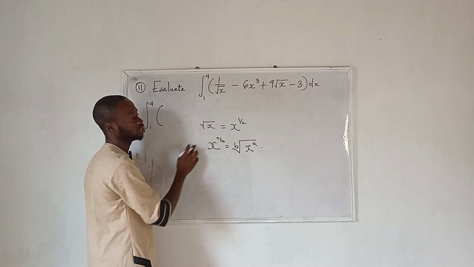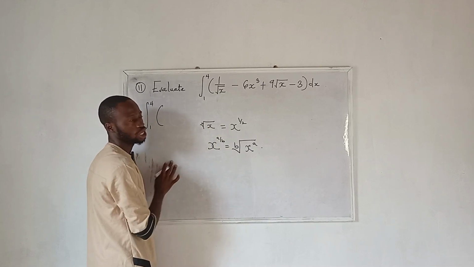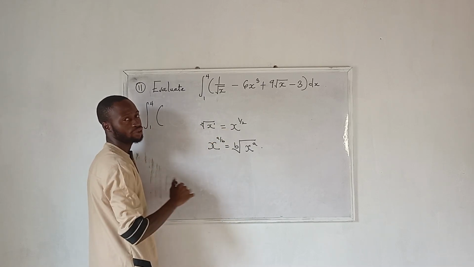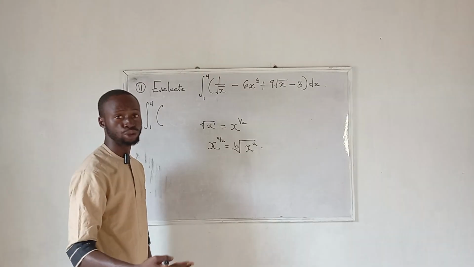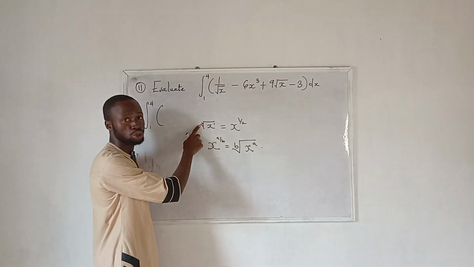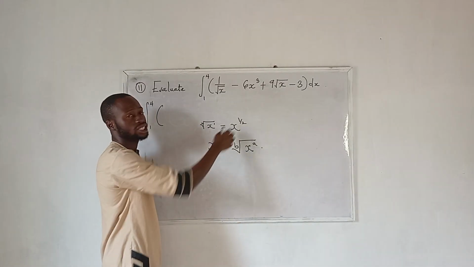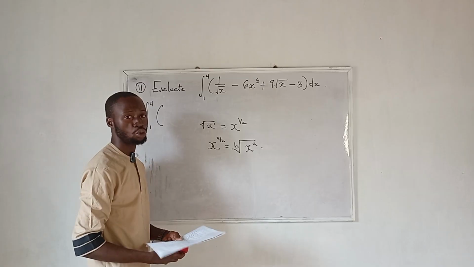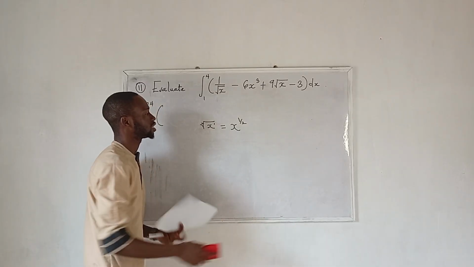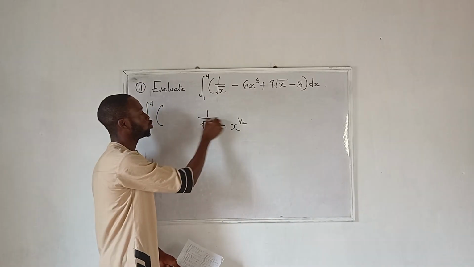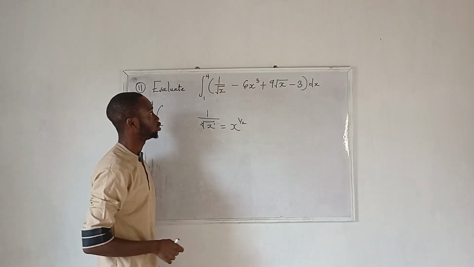So if I compare it with this, there is an invisible 2 here and an invisible 1 here. Whenever you see square roots, you should note that there's an invisible 2 here and an invisible 1 here. So if you write this, it becomes x raised to the power of what? 1 over 2. Now, that being said, remember that there is a 1 over on it from the top here. The 1 over is there.